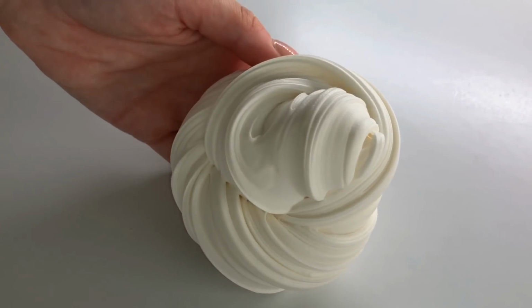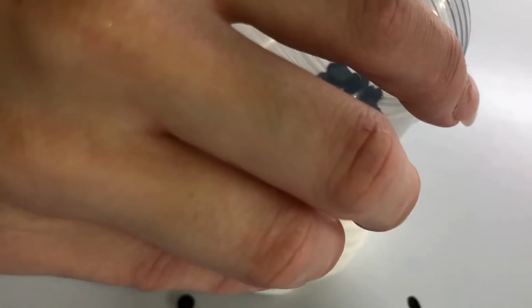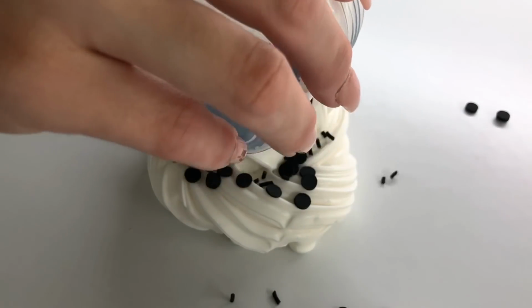And then to end off this video, here are a bunch of slime clips where I added some of the homemade sprinkles to slime.